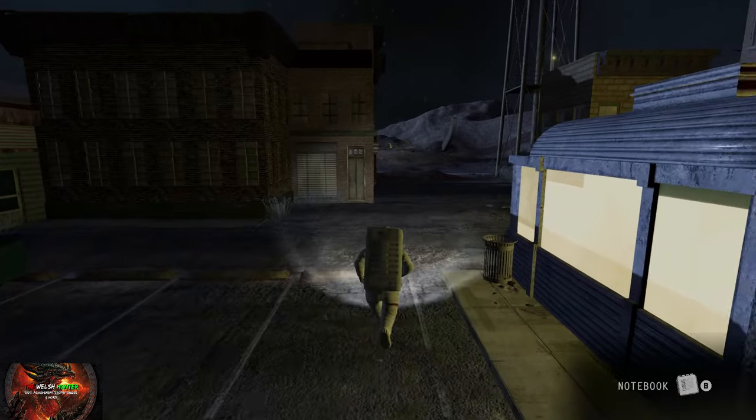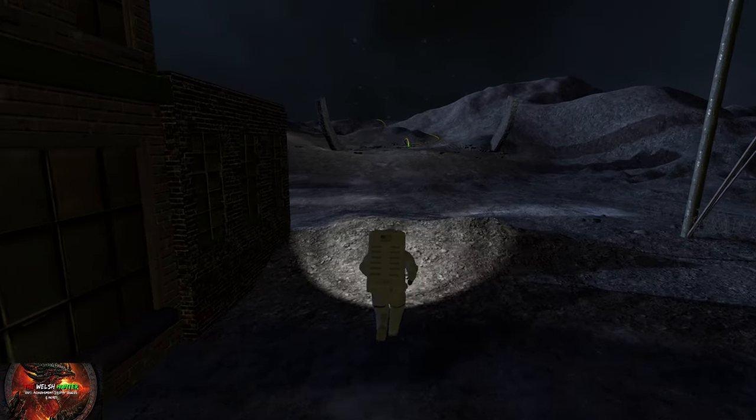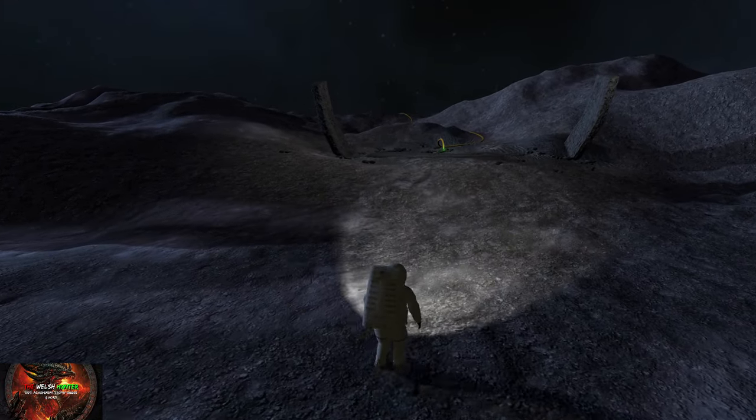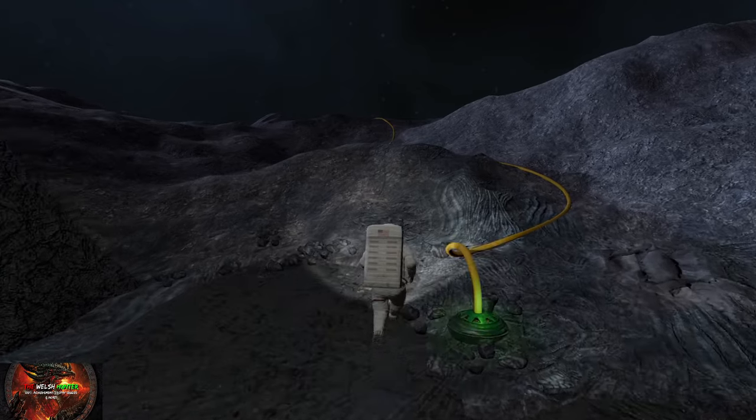Okay, so head back to the back of the diner and all the way through to where the yellow wire is, back to the underground laboratory.